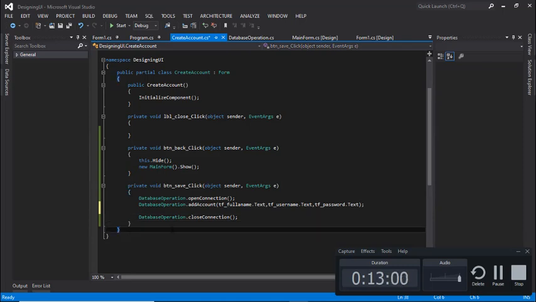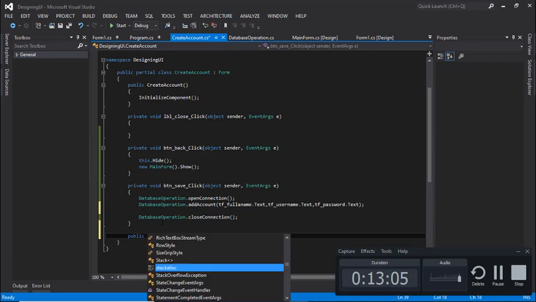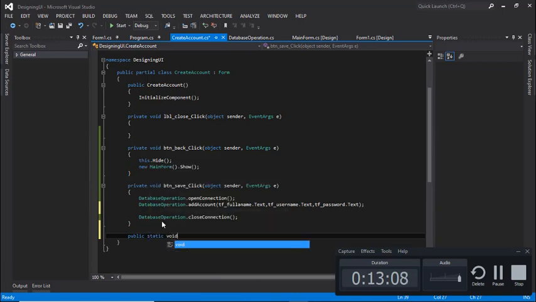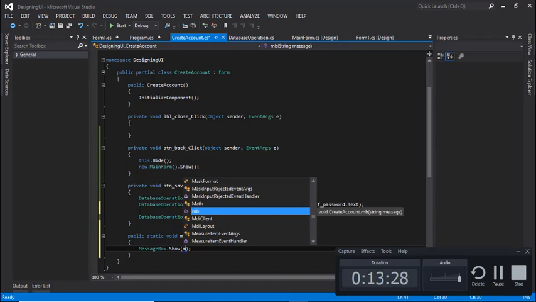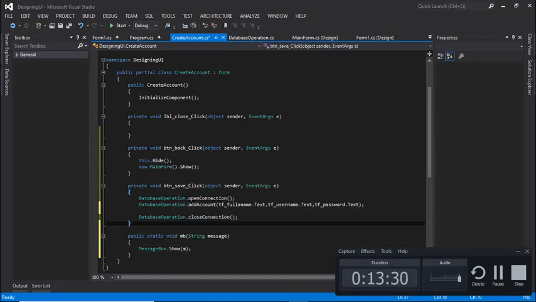Here under the functions, I also want to create a function which is MB for my message box, so that every time I want to use a message box, I just have to call this function.